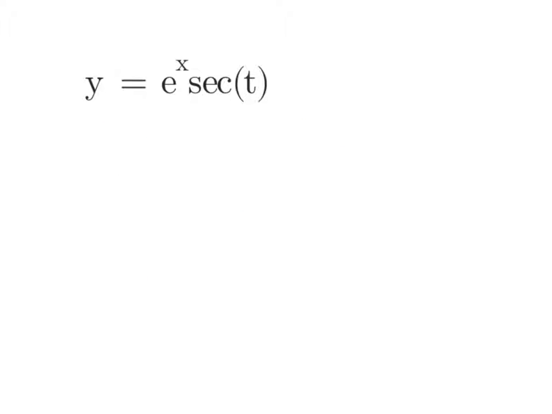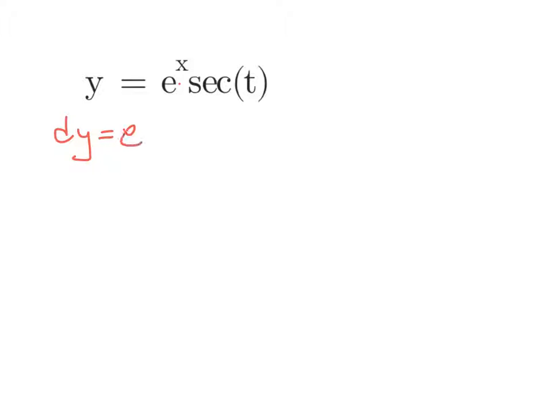The beauty of the differential comes when we have a function that's written in terms of multiple variables. In this case, when we have y equals e to the x secant of t, we recognize that these two things are being multiplied together, so we're going to have to use the product rule to get through this. The differential of y, like we saw before, is dy. Now, as we try to handle e to the x times secant of t, we have to use our product rule, which is 1d2 plus 2d1.